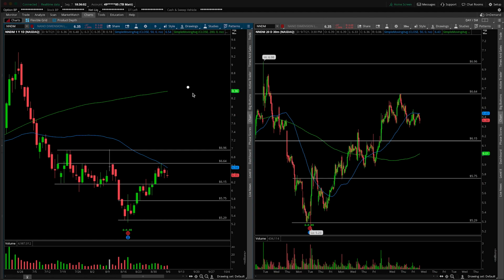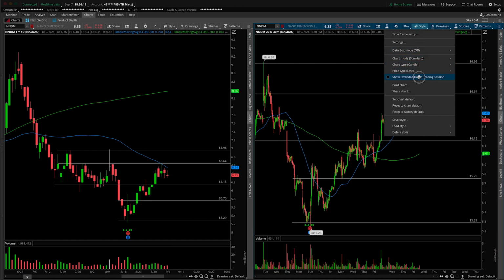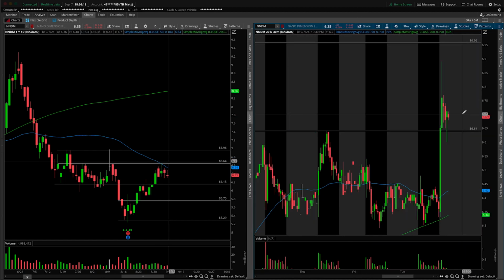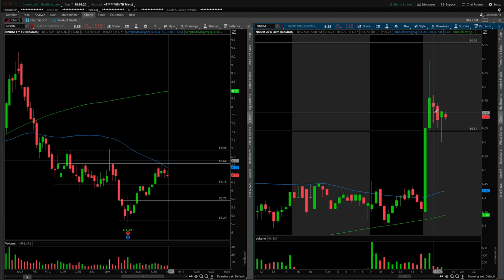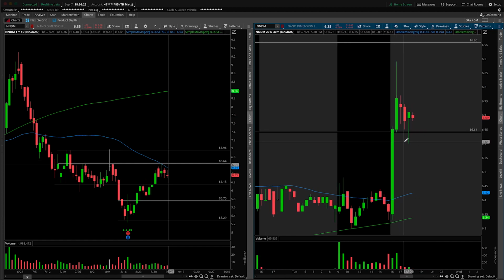Inc. On the left-hand side, we have the daily time frame, and on the right-hand side, the 30-minute intraday time frame. First things first, this will be more of an update. You can see we've covered it recently, and the key development, at least into the post-market here, is that we'll likely be opening on some sort of small gap up. I'll show the extended hour session, and you can clearly see a big move to the upside happening after the bell rang for market close.